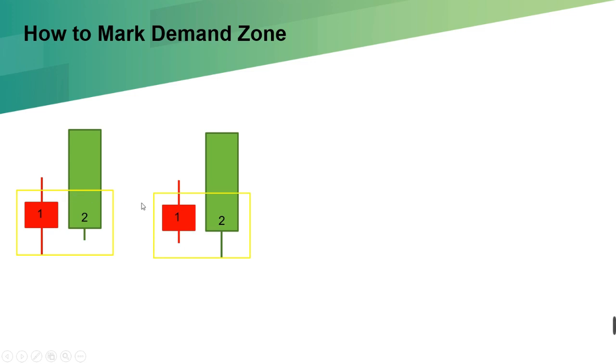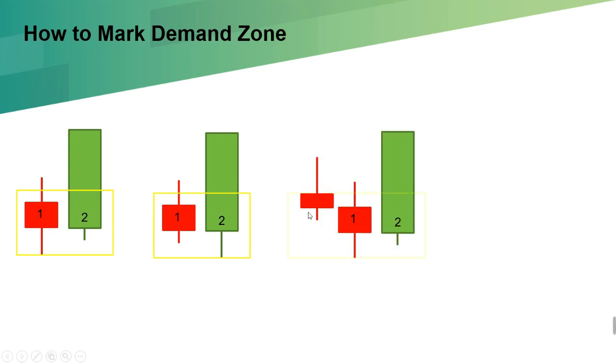I think there is some mistake over here. It's supposed to be at the open of the candle. Sorry for that. So it's exactly like the supply, at the open of the candlestick. All right. So the third one is, yeah, this is the correct one. So at the open.